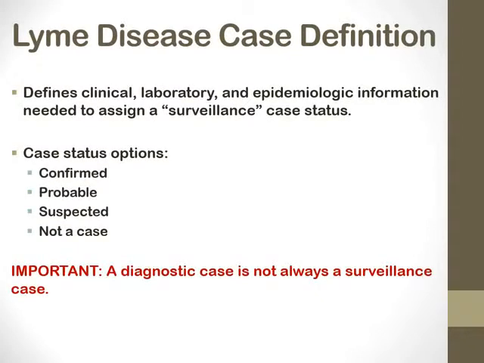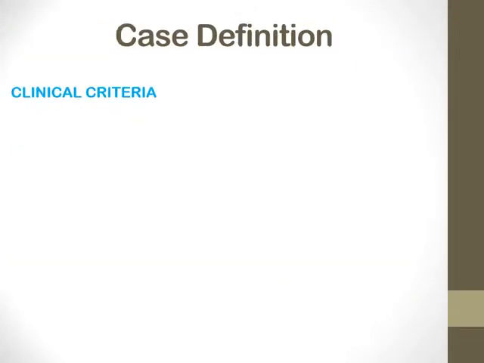The Lyme disease case definition sets the criteria for determining the case status of persons under surveillance, meaning anyone who was tested for, treated for, and/or diagnosed as having Lyme disease. West Virginia strictly adheres to the 2011 case definition, whereas other states, particularly highly endemic states, may loosen the criteria for reporting cases. A surveillance case can be assigned one of four case statuses: confirmed, probable, suspected, or not a case. It is important to note that surveillance cases are not always diagnostic cases, meaning that there are instances where a person diagnosed as having Lyme disease by a physician may not meet the surveillance criteria of a confirmed case.